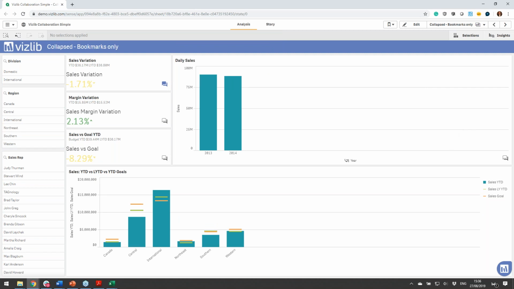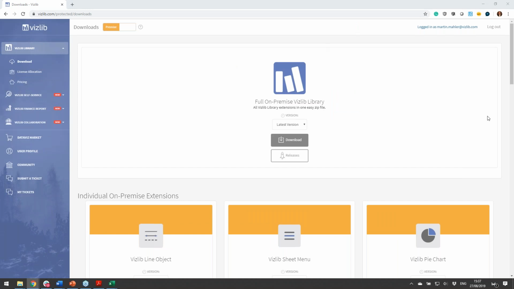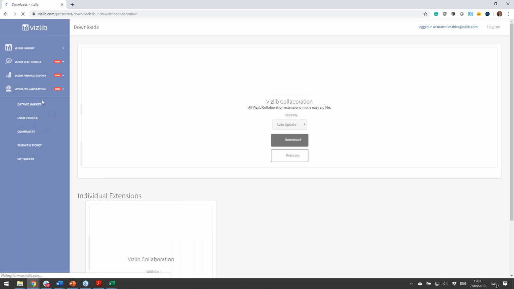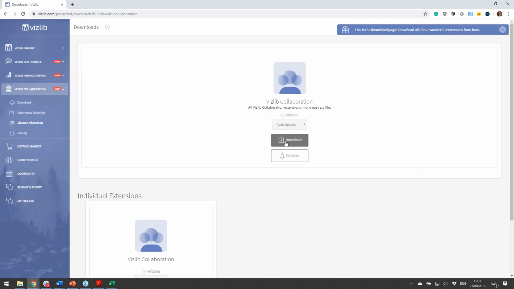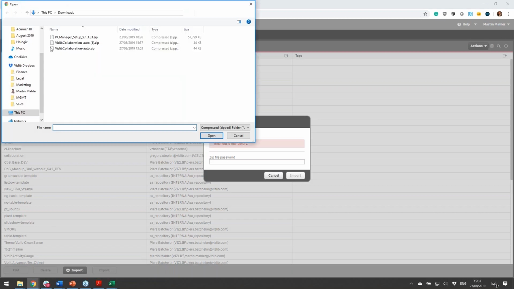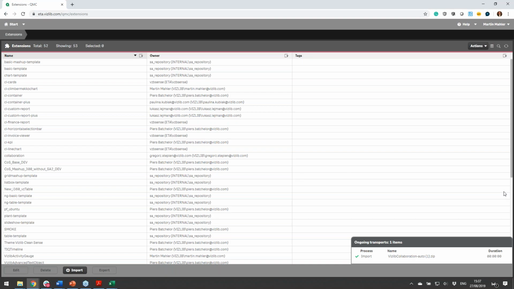So to explore it, what I wanted to do is also show you how simple it actually is to install. This is not a very difficult extension. All you've got to do is come into the user portal that most of you are familiar with. And over here, you'll see our 4 product lines on the left-hand side. So you can go to the collaboration extension, go to the download section, you get a welcome message, and then you can download it. Just as with any other extension, you download it, then you very simply import it to your QMC, just as if you imported anything else. Right, and then it's already installed.